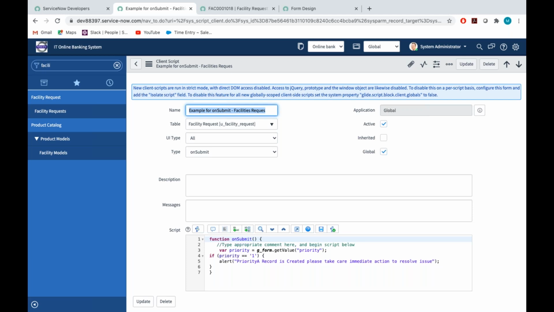Any doubt here? If you don't have any doubt, then we are good.